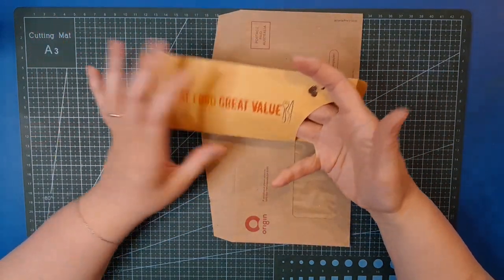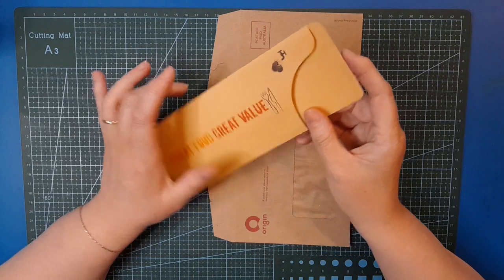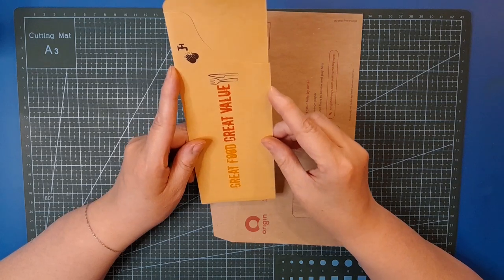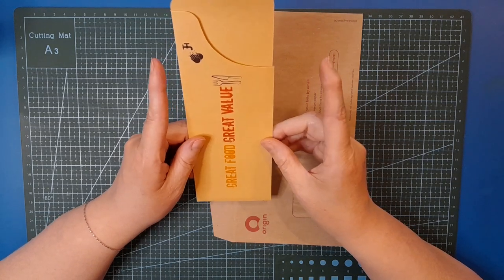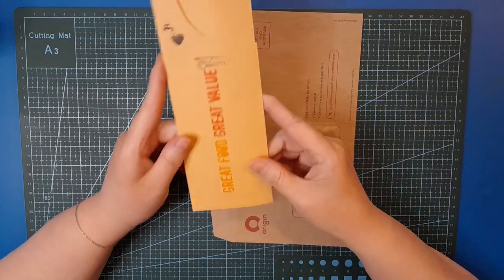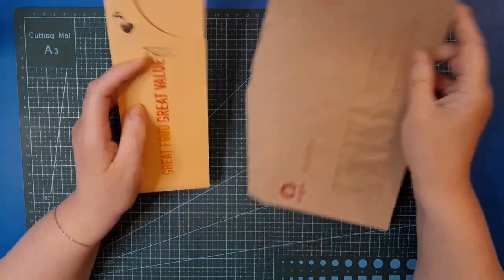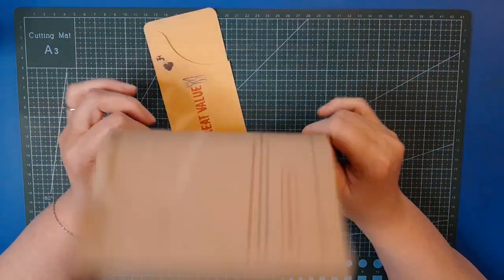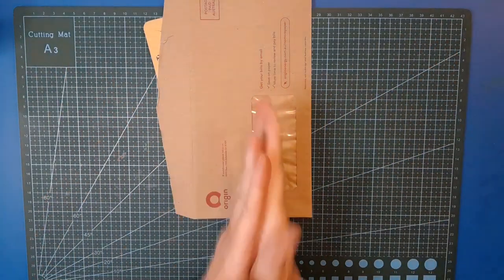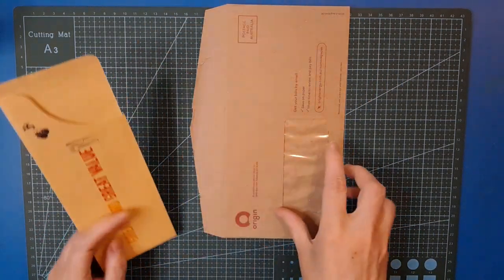They're not something I've come across here in New Zealand, so Selena sent me a few different ones to play with. I haven't played with them yet because they are cool, and once I use them they are gone. I have since had one at a restaurant where the cutlery came in a pocket, but different again to this. She also sent me in a different happy mail a bunch of used envelopes — and if you're a junk journaler, you know used envelopes are just so wonderful. I thought: can I replicate this out of an envelope?